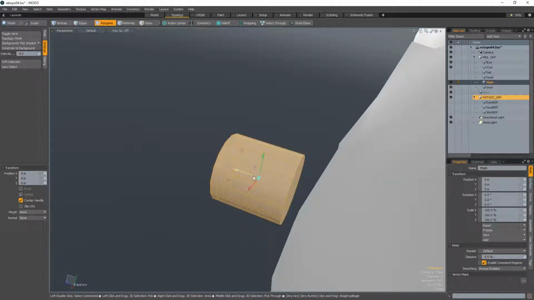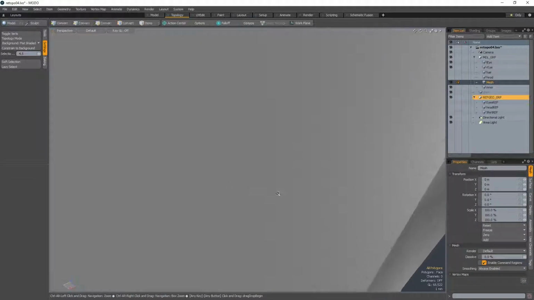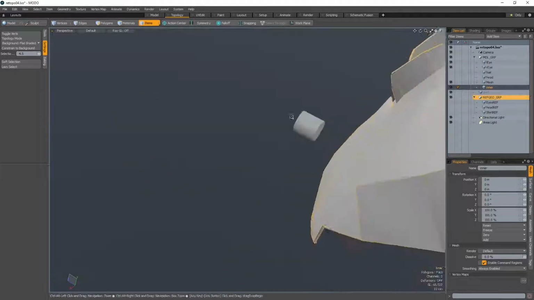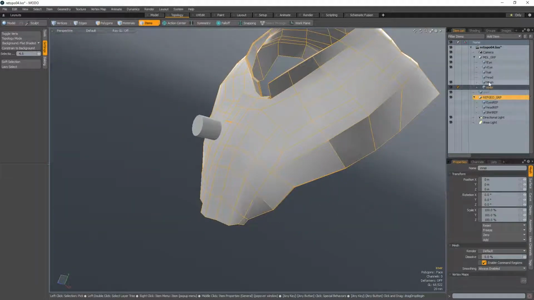Let's just move the entire thing out a bit. And let's just hide this. Where is it?